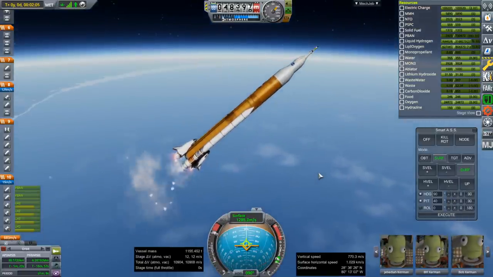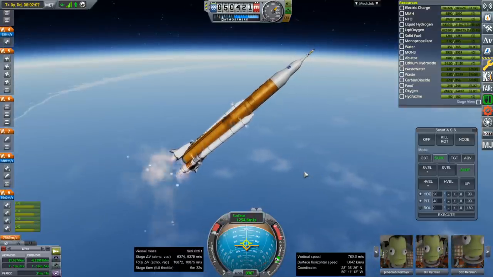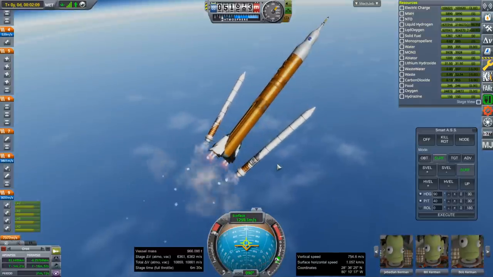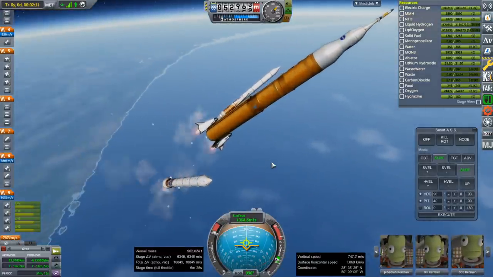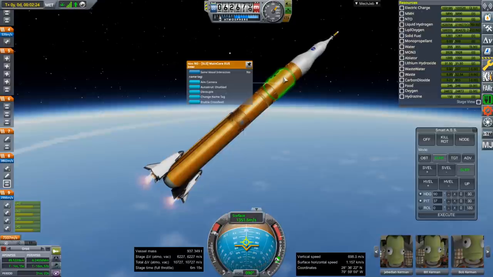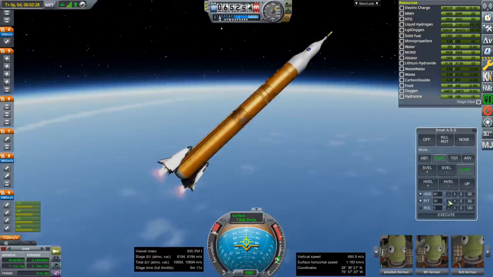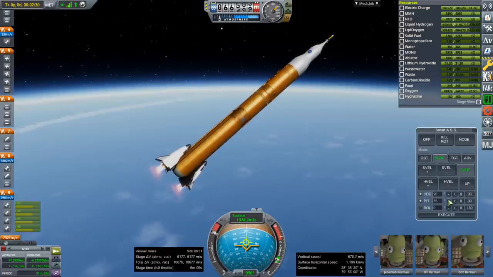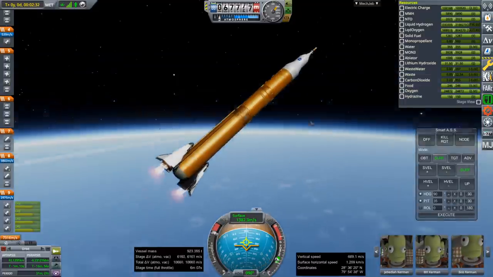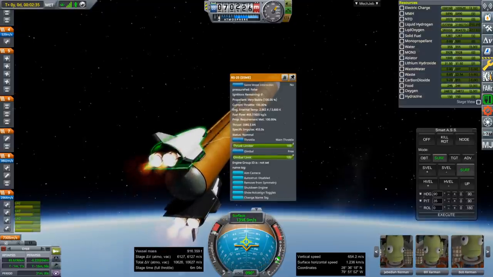All right, and booster set. The camera moves because of the loss of the mass here. And now we have our two little engine mice that actually could get to orbit. We'll see. Seems to have enough delta V down here, if it's telling the truth. These aren't even the RS-25Ds, these are the original RS-25s. I should have changed it to D/E at least.